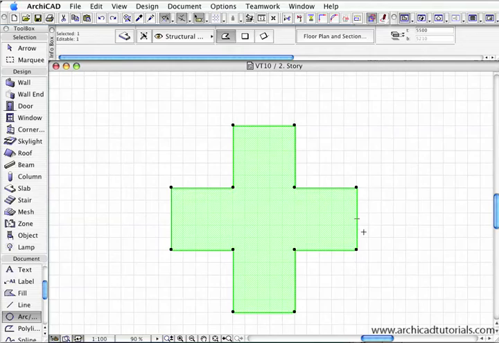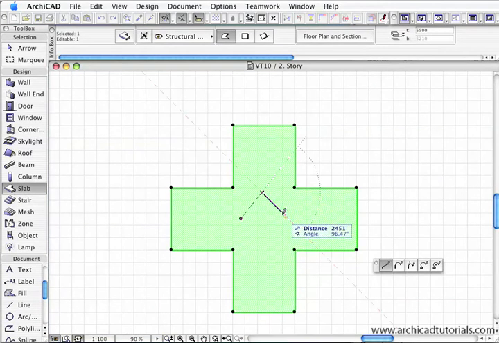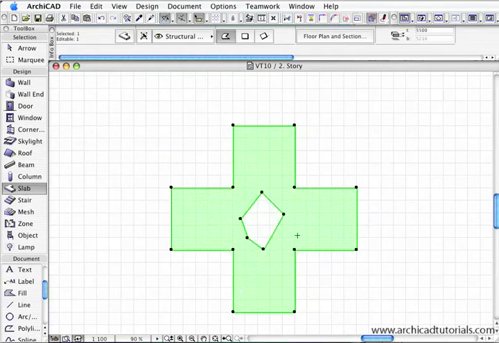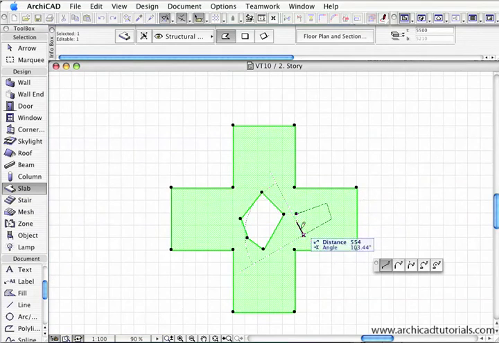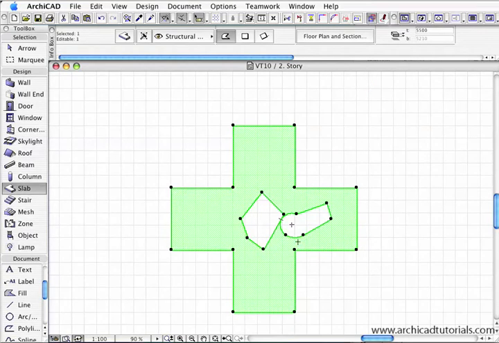The last thing you might want to do to edit this slab is draw a pure circle in it. Using the existing tools that we've gone over so far, we can't draw a perfect circle. However, if we draw inside it while it's selected, and the slab tool is selected, we can subtract or cut a hole from it. So editing a slab, or any other element for that matter, if we select it, make sure the slab tool is selected in the design toolbox, and as we draw inside it, we can draw any shape we like, and it will cut that shape out.